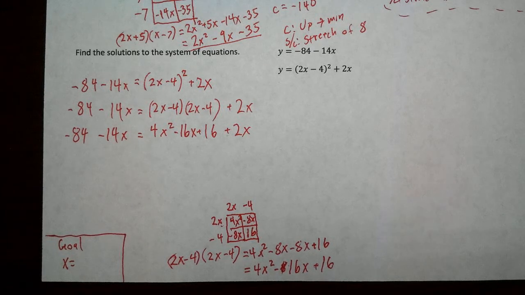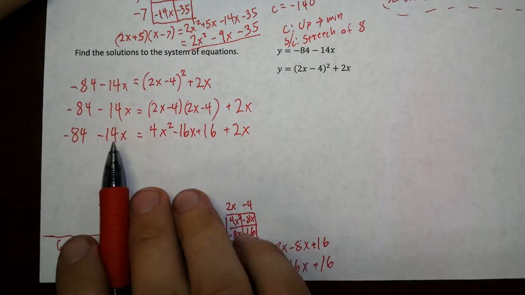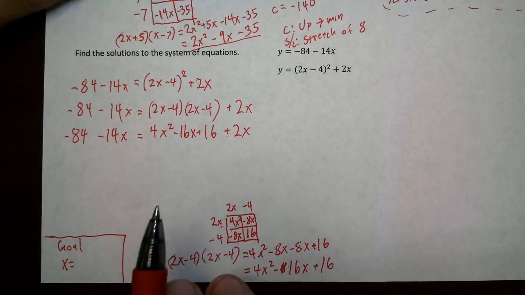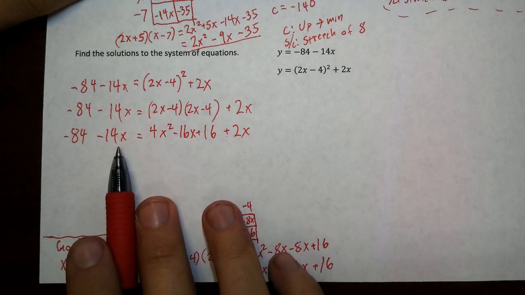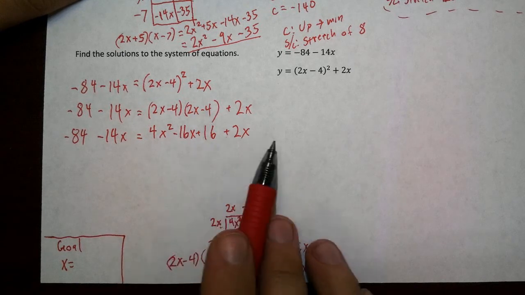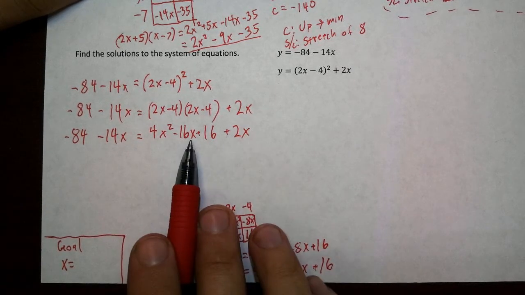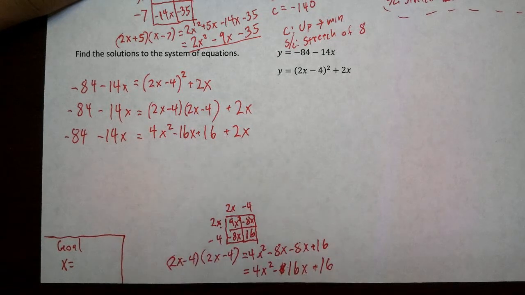Now let's start seeing what we can do with this. The question is, what can we do? If you want to pause the video and really think about what you can do with this before I tell you, that would be a great exercise. If you didn't, shame on you. I'm just kidding. Still love you just the same. Still going to get good at math just the same. What we're going to do is combine like terms. First over here I have x terms: a negative 16x and a plus 2x.